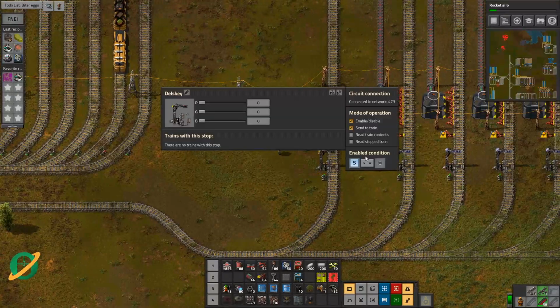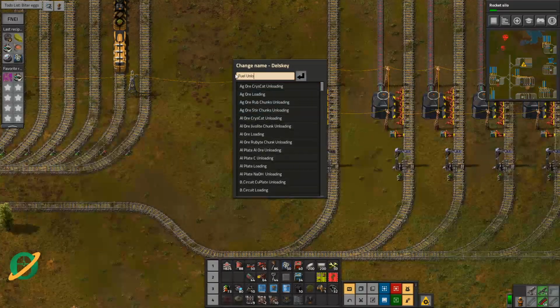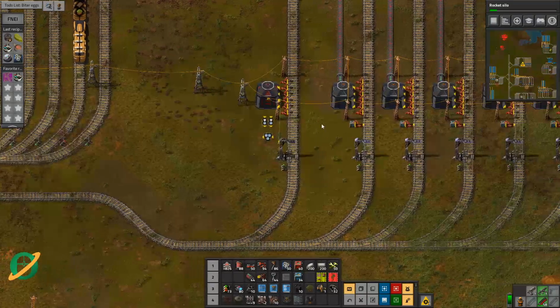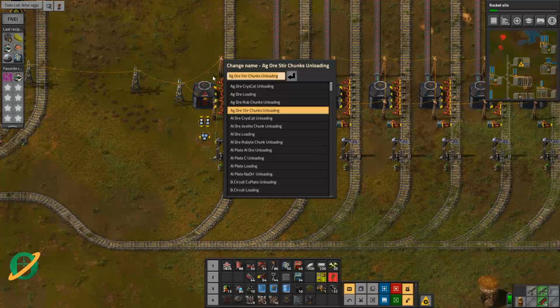All right, let's just rename this to fuel unloading. And at least we'll get fuel. We'll get fuel in here now. So this one needs to be, how is this?